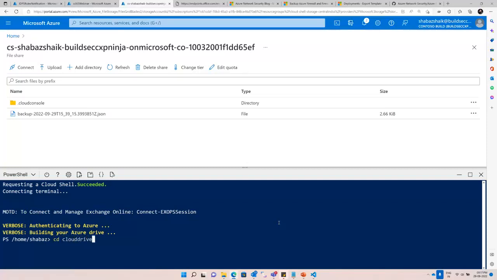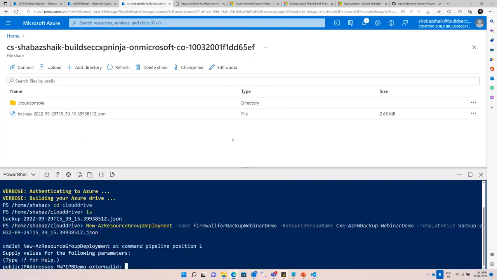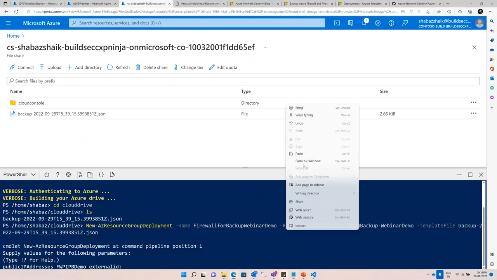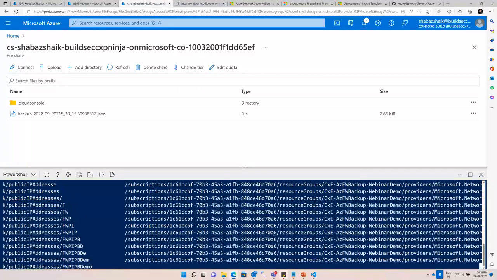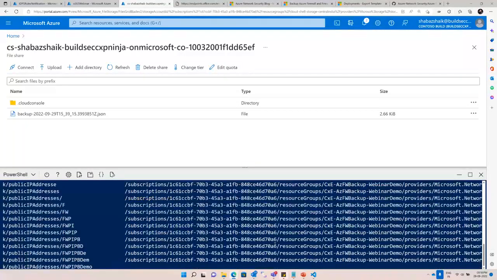I'm going back to the cloud drive, checking for the backup file and running that command again. Okay, it's asking for the public IP. This time I hope it takes it. For some reason it's not taking it properly, but let's give it a try.